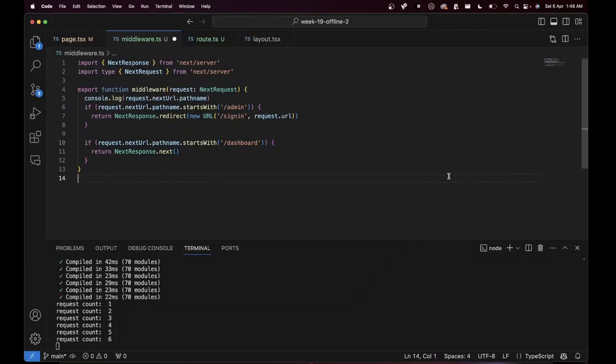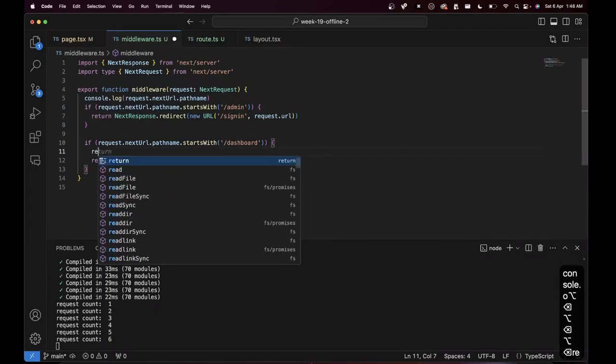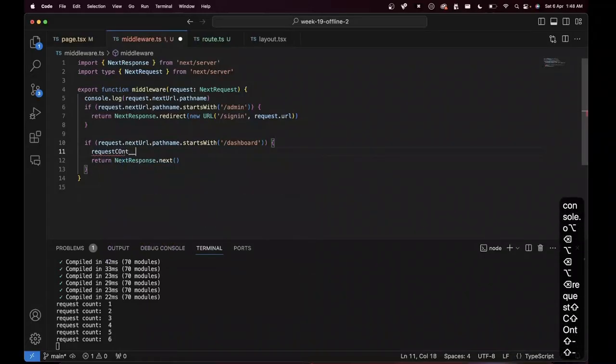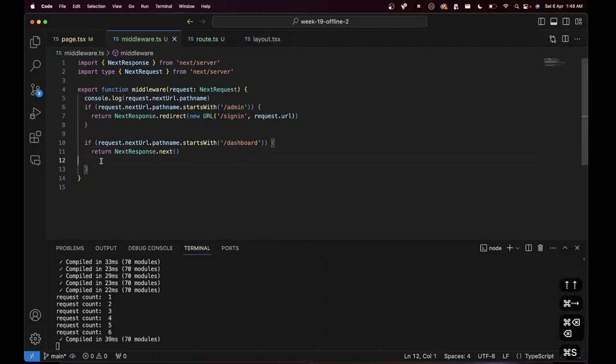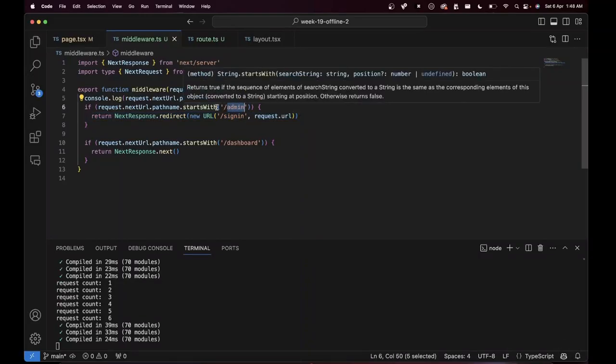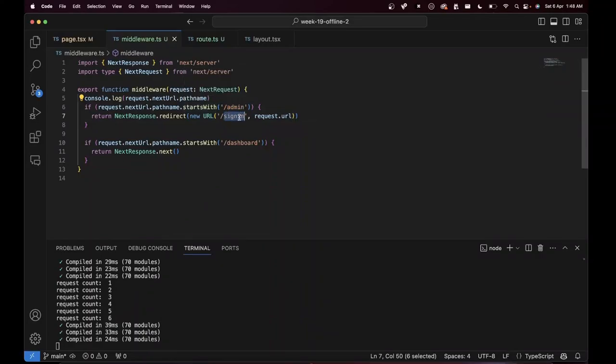But right now, if you want to use middlewares for either doing something before a request is called, console.log or whatever, request count ++, or doing something after request is called, or redirecting a user to some other page. For example, if someone comes to your /admin page, you might want to send them to a /signin page.